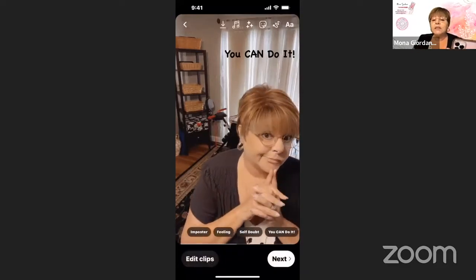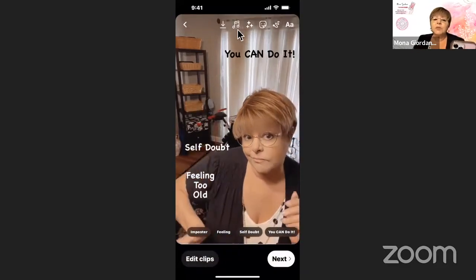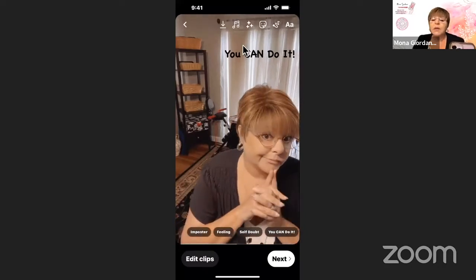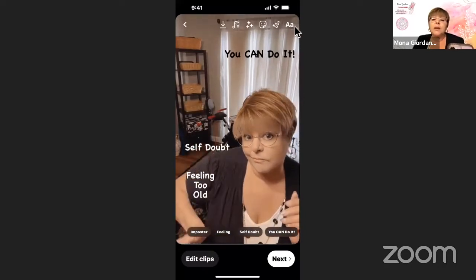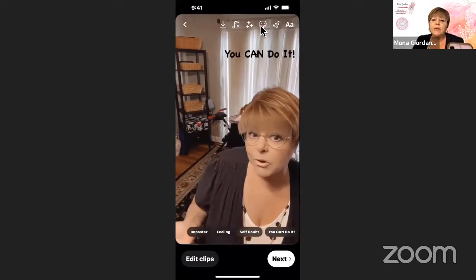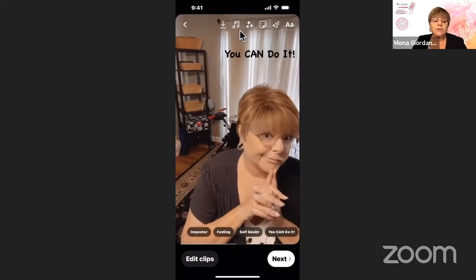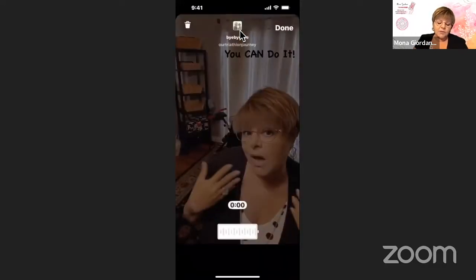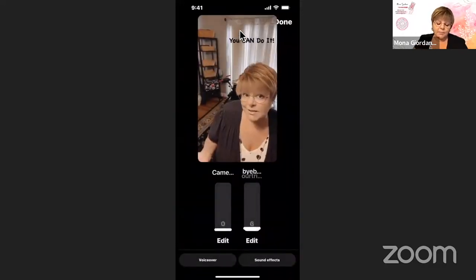And when I clicked on done, notice that this little music icon, not the one that was over here where I chose the music, but the one that's up here by the stickers and the writing and the annotations, etc. So I'm going to tap on the music. I'm going to bring that music level back up here.